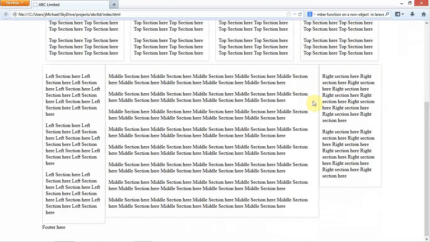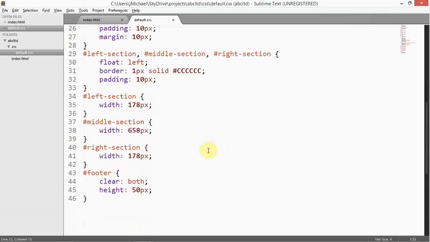So let's add the margins to the left, middle, and right section. Now because I'm going to add different margins depending on which section I'm adding it to, I will not add it here the way I did. Of course you can add it there as well, but I wanted to show you something a little bit different.